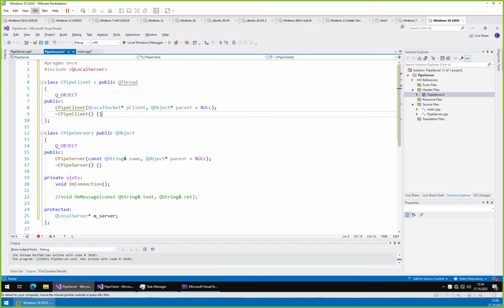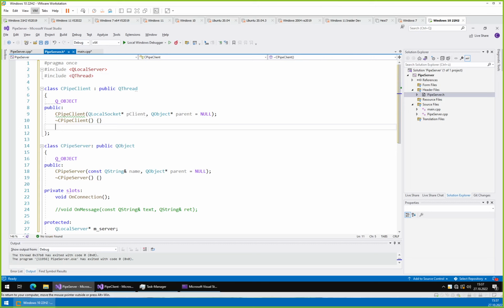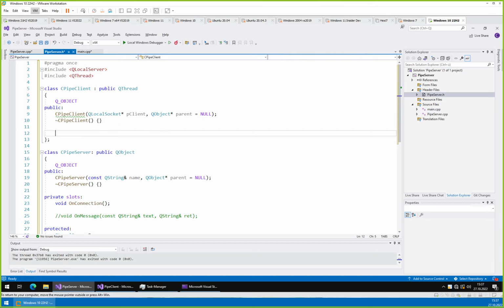And now we need to include QThread. And we need a few more things, so we need some slots.